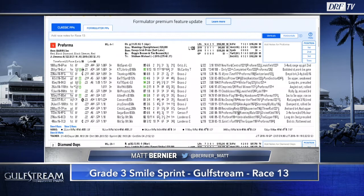For what it's worth, third place finisher Lewis Field came back and earned an 86 Beyer in his next start. To me, I look at Pro Forma as the kind of horse that could sit off of what could potentially be a little bit of a swift pace scenario. I think he's a little bit intriguing in here. I'm not picking him on top. Picking him second in here, but I do think Pro Forma's got a puncher's chance in this spot.